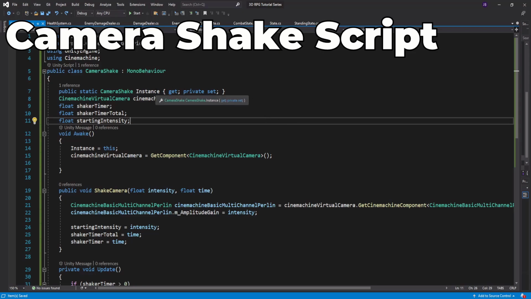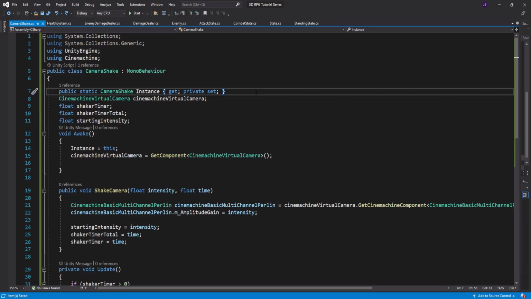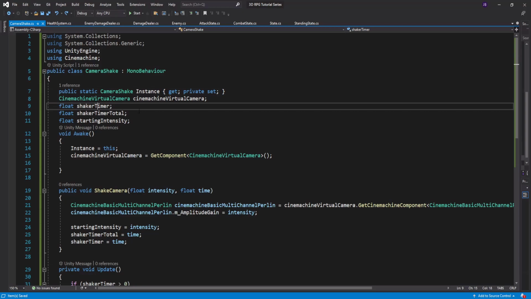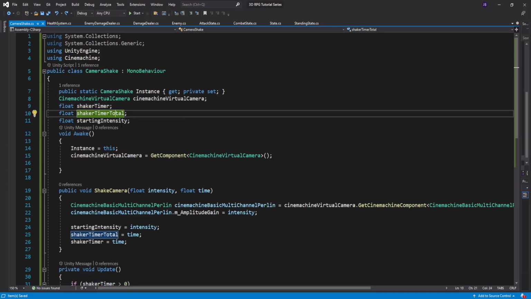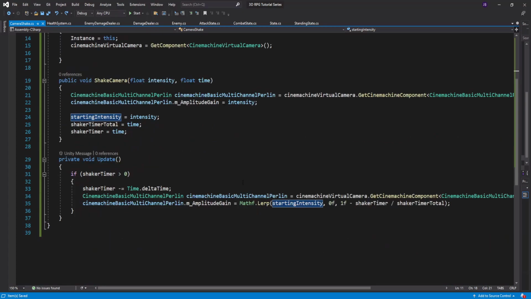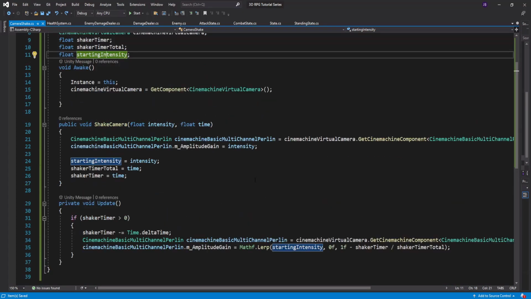First one is that we're creating an instance for that camera shake, because we want just one copy of that game object, so only one instance in the scene. And it's really handy to use this one so that we can just have this static variable that we are calling in any script, and we can just say, okay, shake now my scene, shake now my camera with this function. That's really convenient. We have variables like shaker time, or shaker time total, starting intensity. I mean, when you really want to understand a bit more of this function, just go and watch the video, just using it now for this effect.